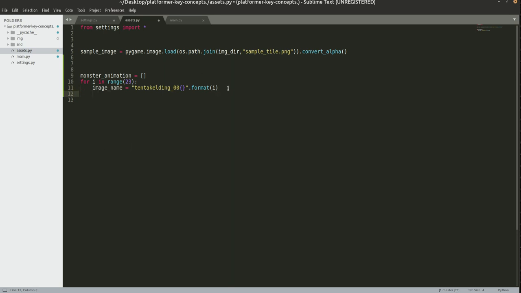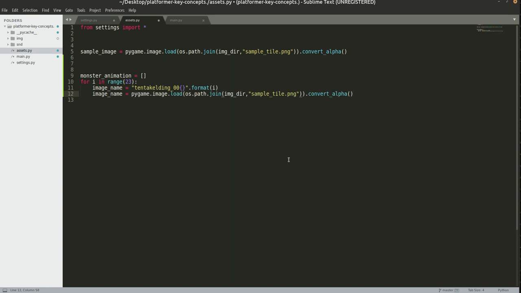And here we say image name, which we already changed to this name with the format function, equals. Now we can use our Pygame image load command. So pygame.image.load. Actually, let's copy this line from up above. I copy from here, and we can use it here. So we load our image.